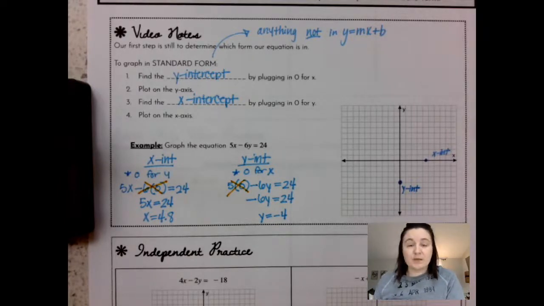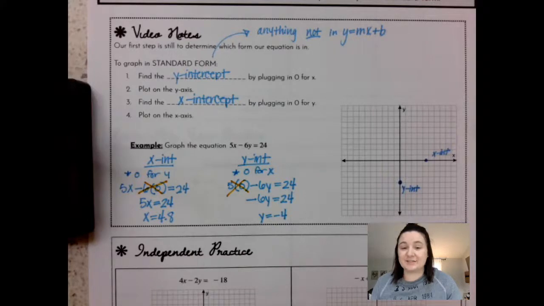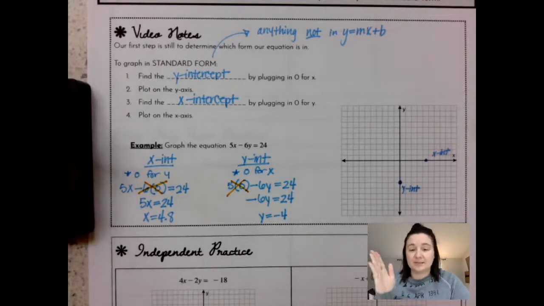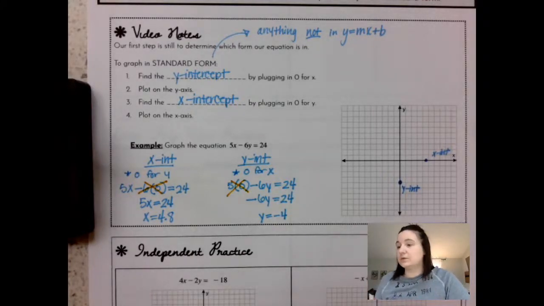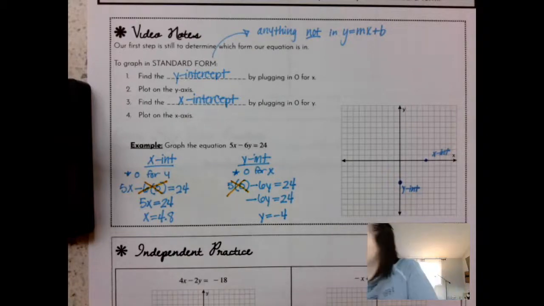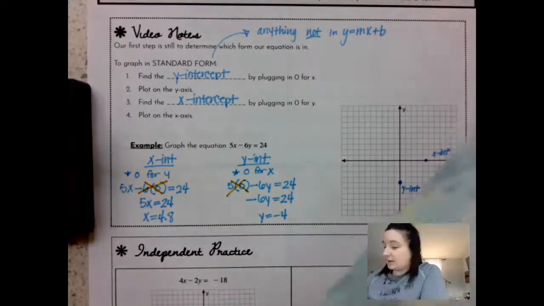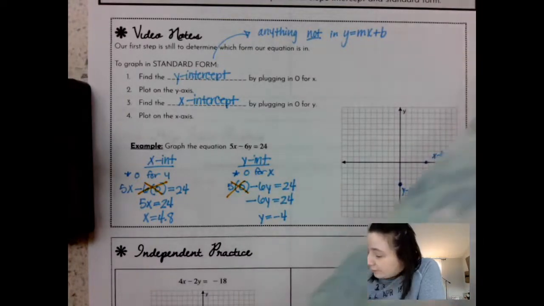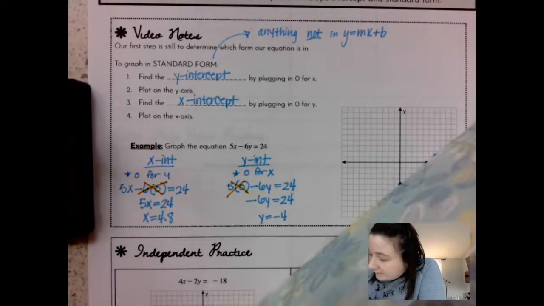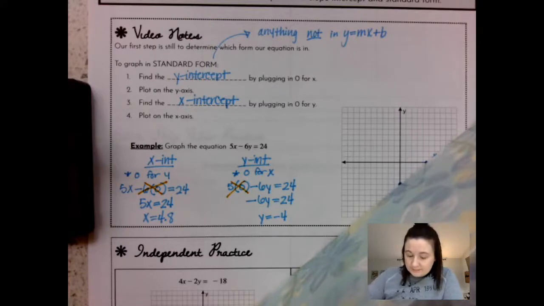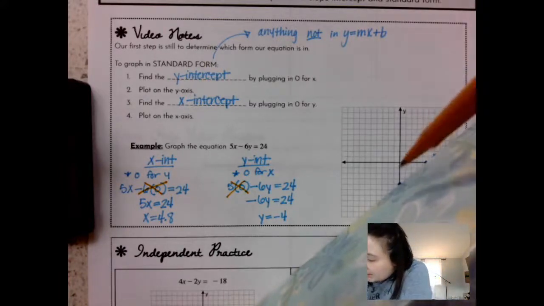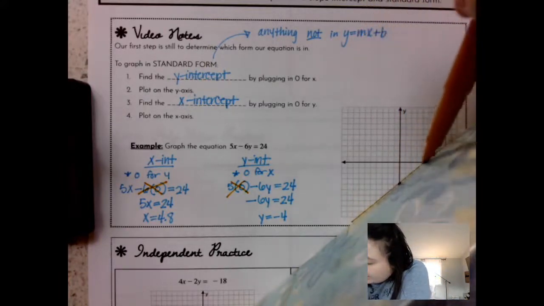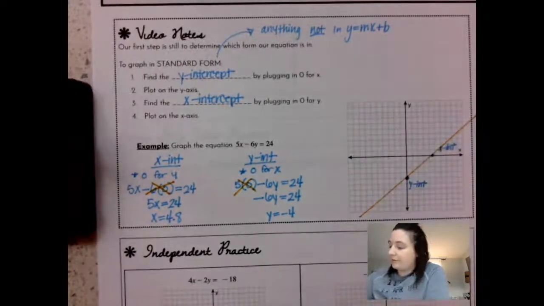And I'm assuming that, like myself, you do not have a ruler at your house. So you're just going to find anything that is straight. So anything that has a straight edge that you can use to trace your line. So I'm going to use this tissue box that's next to me. And you're going to line it up right in the middle of your 2 points. And draw a line all the way through your graph.